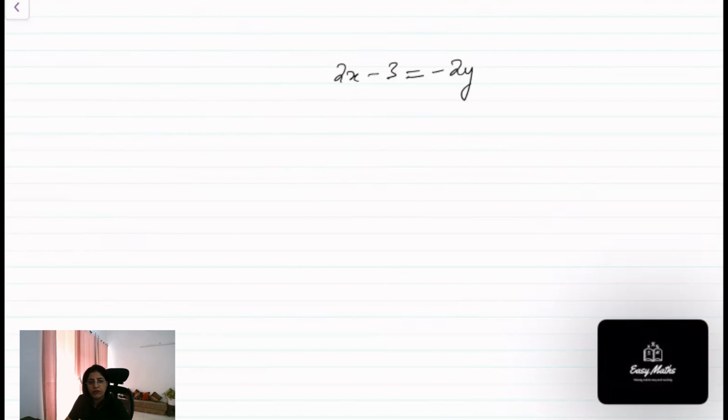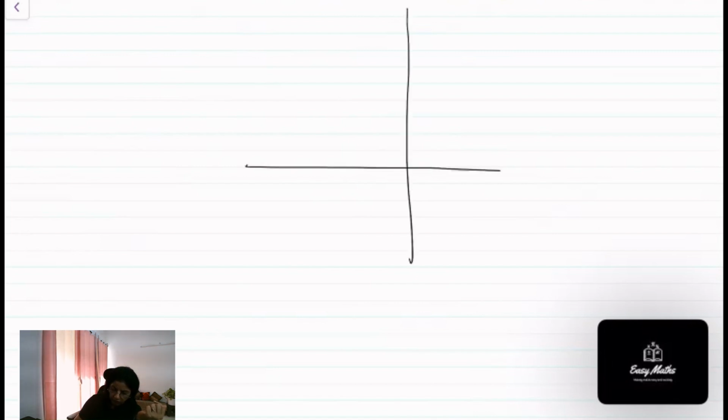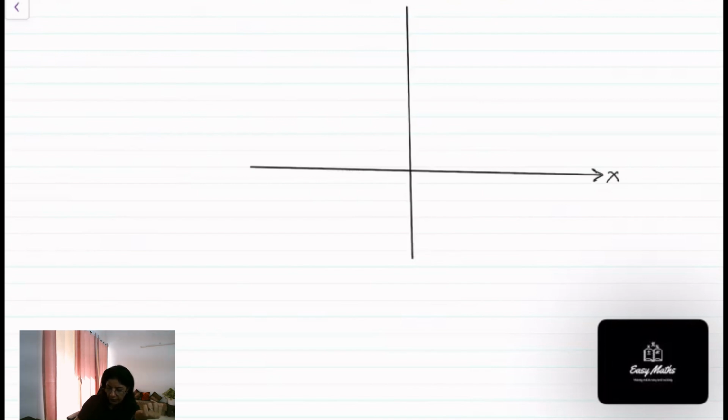This video is specifically for grade 9 students of CBSE, where you should understand what is a solution of this equation and what is an equation. That's it. This is a new topic that's coming your way. Now, to understand what the solution of the equation is, suppose you are talking about a Cartesian plane. This is a Cartesian plane, the xy axis. This is the x axis and this is the y axis.